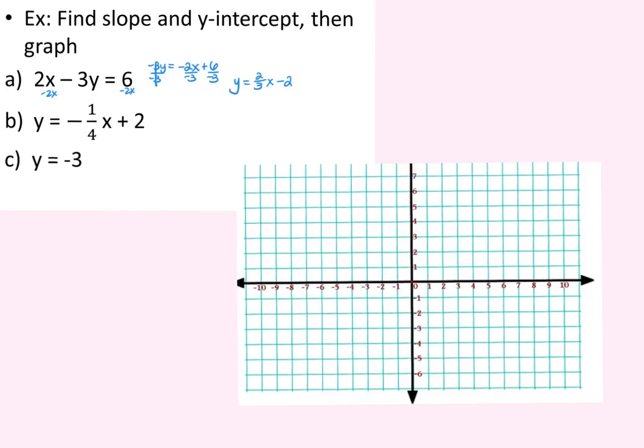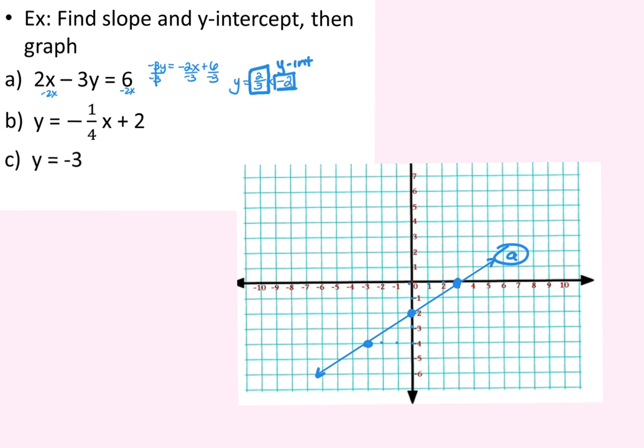Okay, I just pasted this graph from the next slide. So I use the b, which is the thing that's by itself, and that's my y-intercept. I start on the y-axis at that point, so negative 2. Then I use my slope as my rise over run. So I'd go up 2 and to the right 3 and plot a point. You could also reverse both of those things and go down 2 and to the left 3, and you'd still have your same line. So this is A.